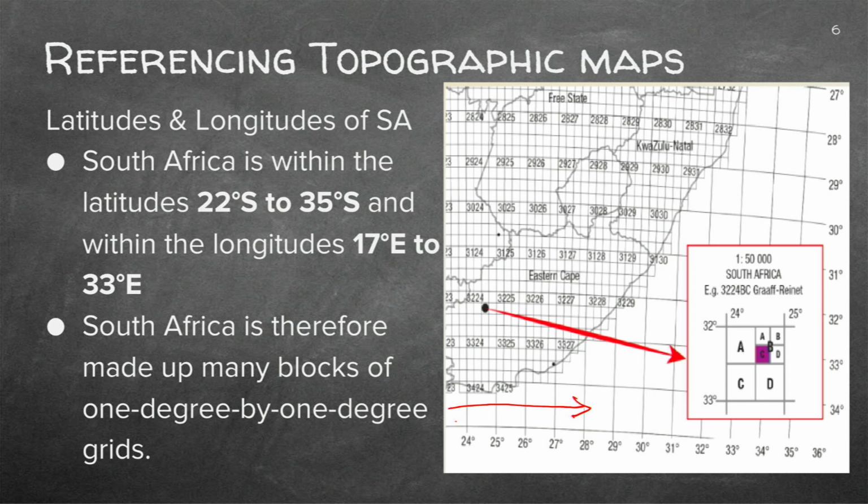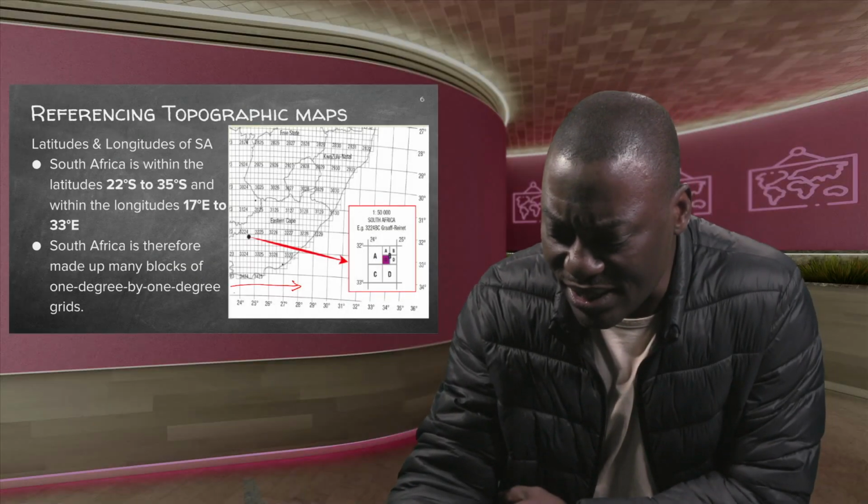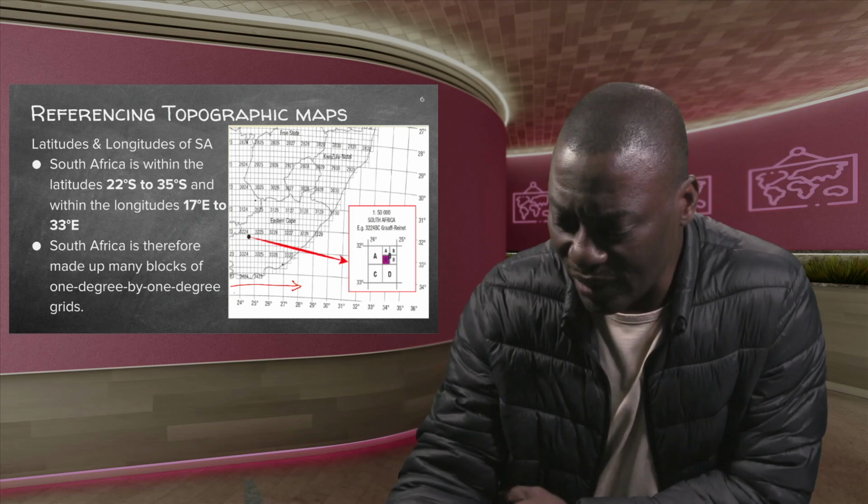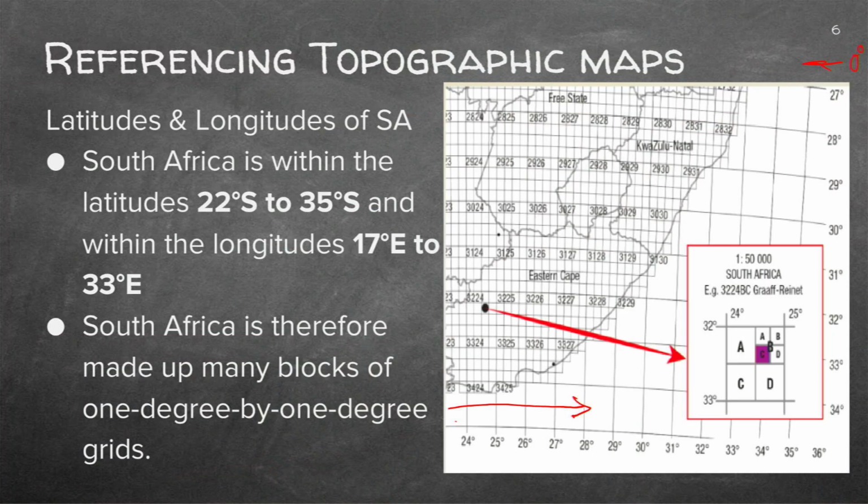While our latitudes, South Africa is also located in the southern hemisphere, all right? So all our latitudes are measured from the equator, which is 0 degrees. From 0 degrees, you come down to 1, 2, 3, 4, 5, 6, 7, all the way to 90 degrees south of the equator. So from the equator, all latitudes number up to 90 south, or 90 up, as the case may be.